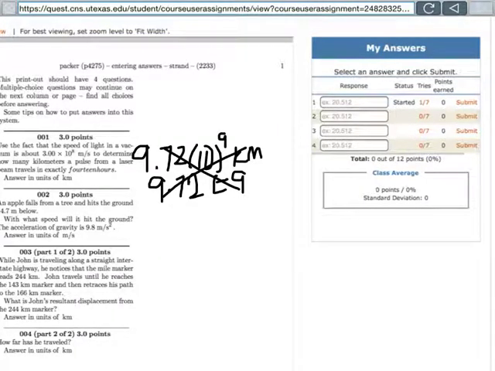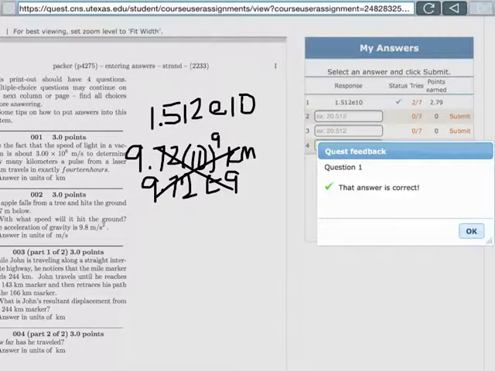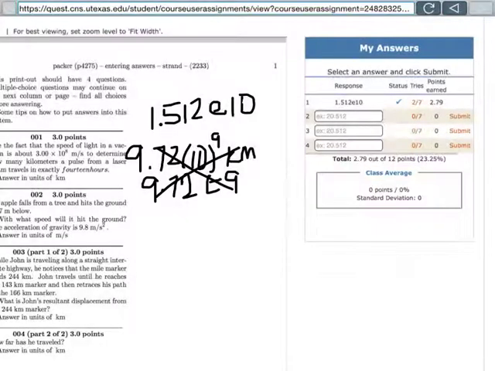The answer here is not this, it is actually 1.512 E to the 10th. So let's try that as an answer. 1.512 E10, and we will hit submit, and the answer is correct this time. And so you can see here that I have the check mark. Notice that it has taken points off, but please again remember that we will manually put those back in. We'll see the check, we'll make sure that you get 3 points. So if we see all these checks, you get full credit on that part of the assignment.